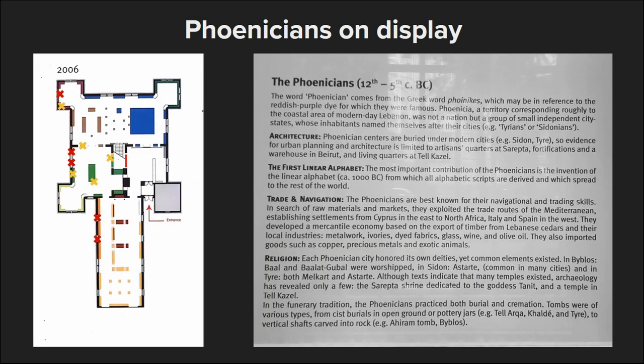But staying in Lebanon, if we look at the AB Museum, which is a regional museum, you can see there is much more emphasis placed on the Phoenicians. This whole area is just dedicated to the Phoenicians, with big destination banners explaining some of the stereotypes I talked about, like the alphabet, trade, and navigation. They have a big table showcase on Phoenician farmers, one on the alphabet, one on their religion. So even in the same country, you can see that museums can take very different attitudes toward those collections.